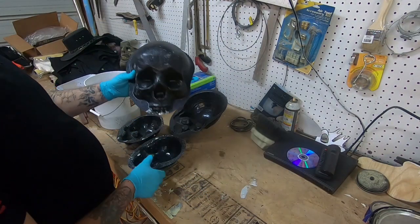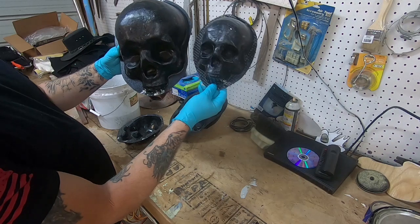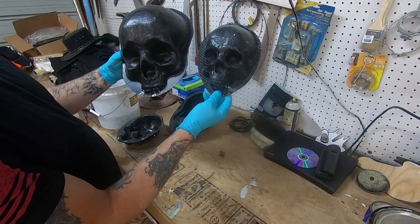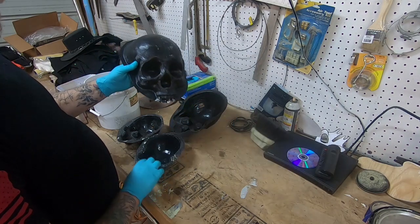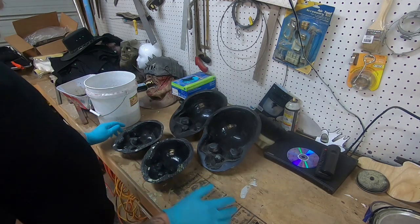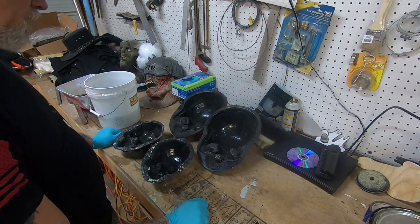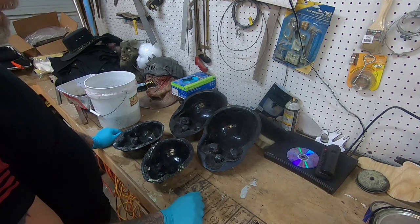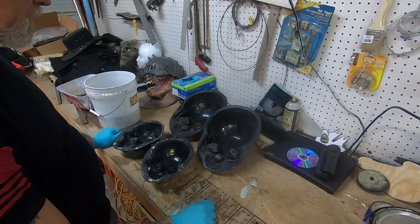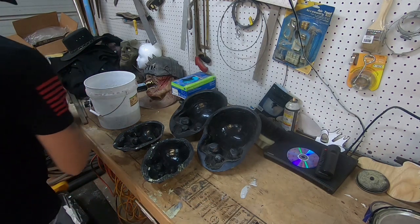These big skulls, these small ones. I've got a video somewhere where I've used these already, but we're going to make 3 or 4 of these every day I come over, so we can stay up on these before I go home. Then when I come in the next day, they'll be dry and ready to pop out of the mold and all that good stuff. So we already got some water. We're going to add some plaster of Paris in there.